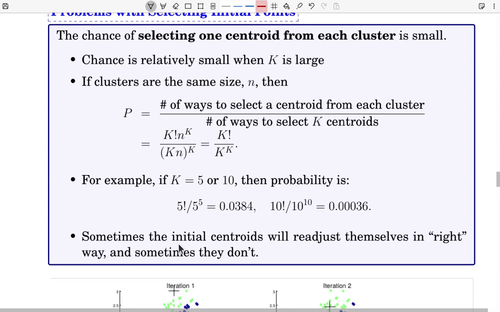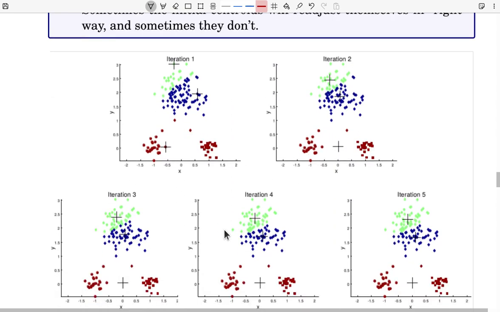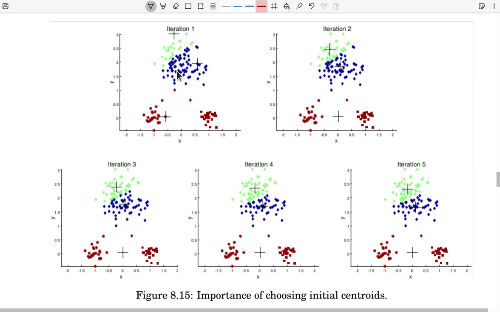Sometimes the initial centroids will readjust themselves in the right way, and sometimes they don't. Okay, with the same data set, we start with these 3 centroids, which are more spread than the earlier initial centroids.